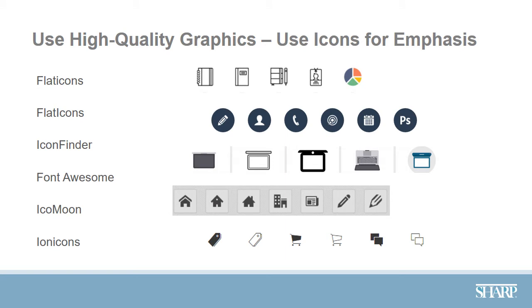Additionally, using icons. Icons is kind of the wave of the now. I mean, how many times have you seen a handout, a brochure, or something on a website, and instead of it having a bullet point, it has a circle or an image next to it that instantly tells you what it's about, or what you're about to say, or what's coming up. CME is even trying to incorporate more of these into their instructions and some of the stuff that they're doing. There are plenty of websites out there that have free icons. Some of them are listed here on the left.